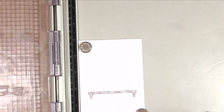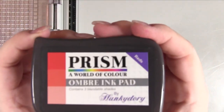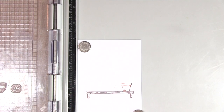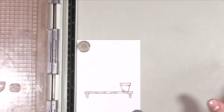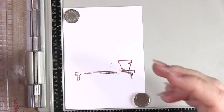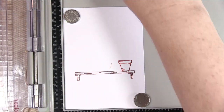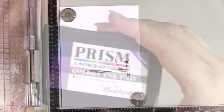So then I've lined up my little pots. For the first one here, I started off with the brown, and then I did it dark on one part and pale on the other part using the Prism ink, and then I went into the reds and flipped it around, so where it was pale I did the darker red, and the other side was the paler colour. What I wanted to do was get that terracotta look, and I think that turned out quite well. And then I used the blue, and again it just is really pretty.